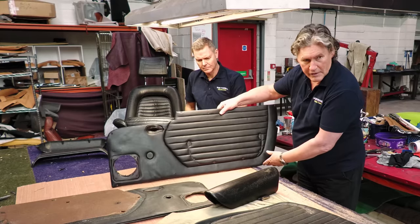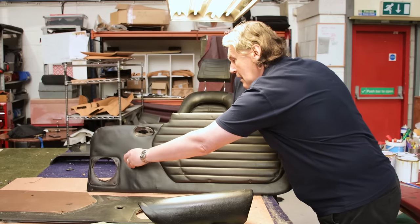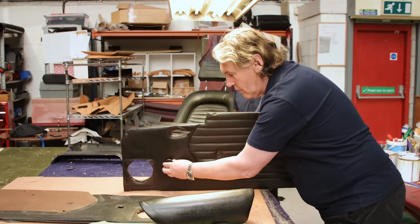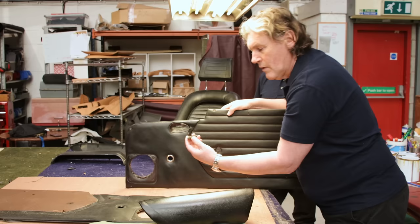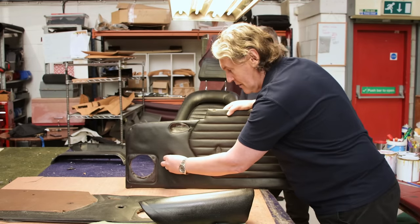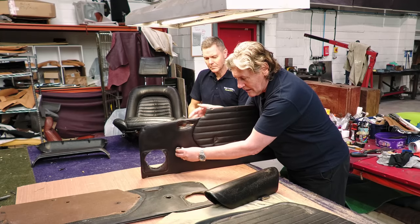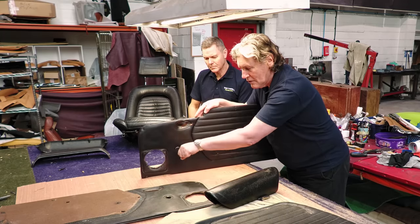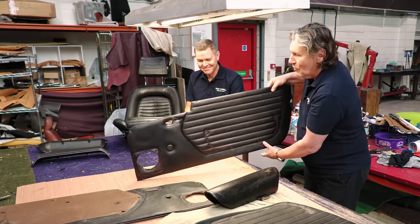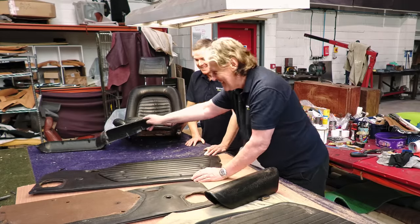That'll clean up. That's the door trim out of the 246 GT, and it's even got its little blanking plug for the electric window. Pop that out, that's for the window winder. So if your electric window fails, bearing in mind this is Italian auto electrics in the 1960s and early 70s, you take that plug out, there's a little windy handle in the toolkit, and you stop yourself from getting soaked by winding that up.